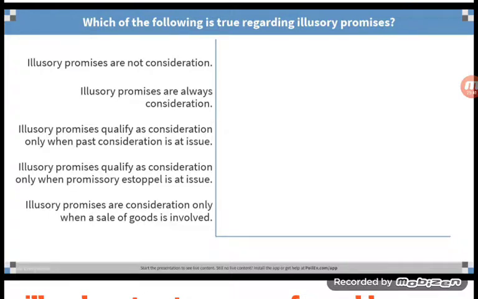Another version talking about a similar concept of promissory estoppel is the illusory promise. This is going to be some type of promise where the law professor is going to be attempting to trick the other party in the test question format. This is something that happens in real life, but I'm trying to think of it from a law school test-taking perspective, which is what we're thinking about.